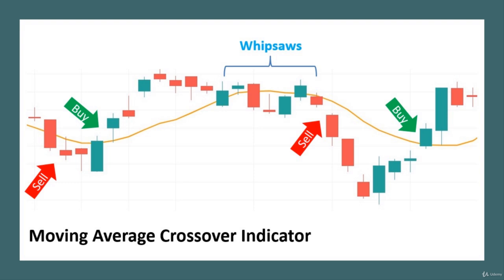You might also notice in the middle there are a lot of frequent buy and sell signals. Those are called whipsaws. We have a whole section on how to filter those out and deal with them, because they can get very frustrating, as you can see with a lot of buys and sells happening at the same time. We're looking for more established trends. So we'll talk about whipsaws and a whole bunch of lessons around moving averages and the different types of moving averages. But now that you understand this concept, let's look at a couple of websites to see how to look up a stock and apply it to maybe your favorite stock.